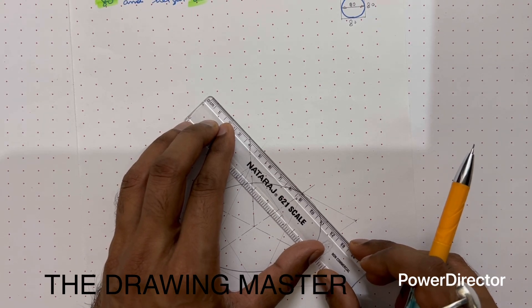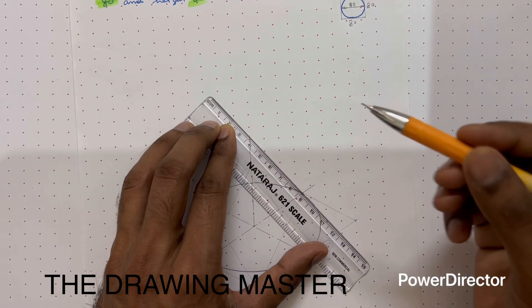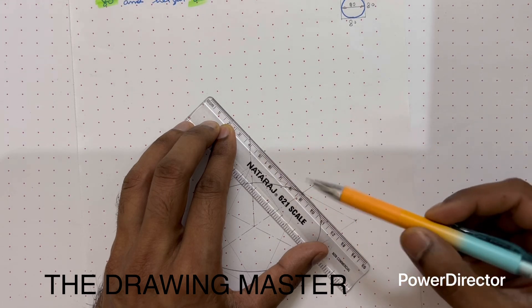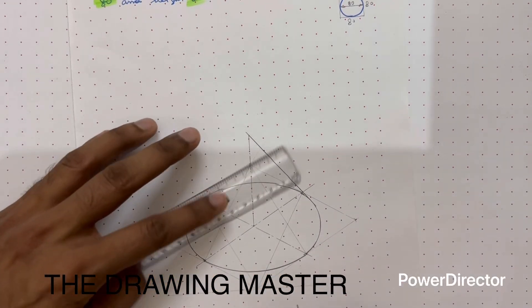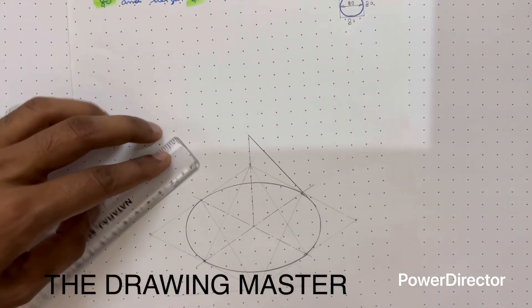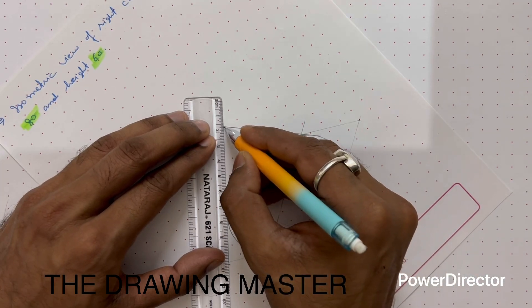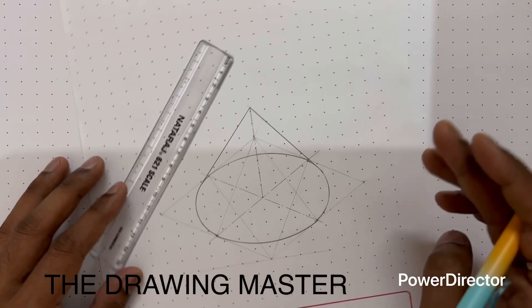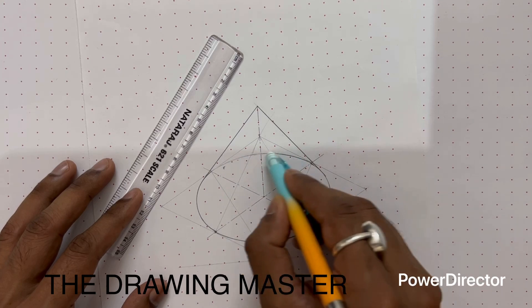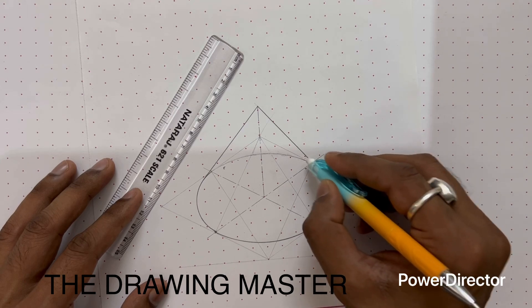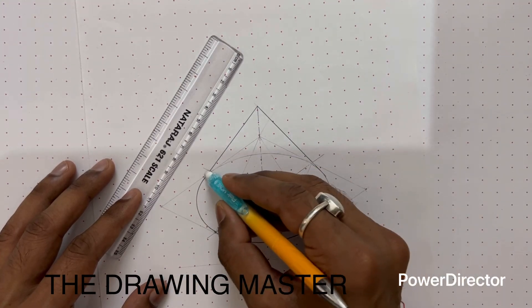Now this is the last step. This step is very important. From this apex, you have to draw one tangent only. Tangent in simple language, from this point you have to draw a line which is only touching this arc. It's a tangent. From this side also. So here in this cone, this is the visible outline. This edge is basically a hidden edge, so you can convert it into a thin line or dash type line. In isometric view, we are not using the hidden lines. We are not drawing any hidden edge of the object. Just for the construction work, we can show this line as a thin line.